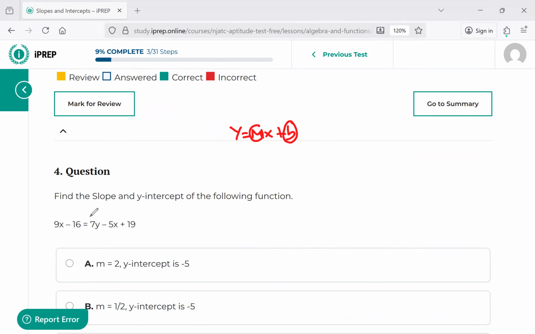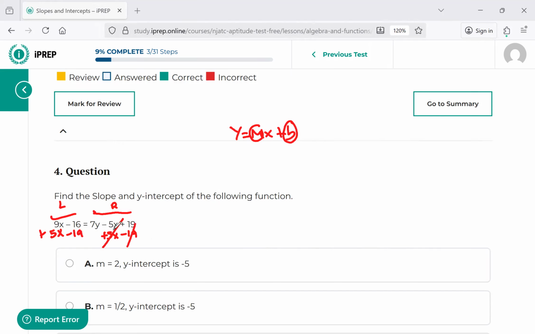So let's see, locate where the y is. The y is right here, so let's get everything else to the left. So wait, first off, remember when we're doing one and two step equations, always check if you can combine like terms on the left side and on the right. So on the right, we have a y, we have an x, and a constant. They don't mix. Left, variable and a constant, yeah, they don't mix. So let's go ahead and move this negative 5x to the left by adding 5x. And then let's get rid of this 19 by subtracting 19.